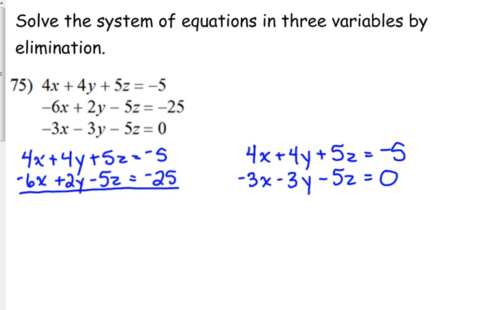So this is set up perfectly for elimination. All we have to do is add the two equations. So when we do that for the first one we get negative 2x plus 6y. The z's cancel and that is equal to negative 30.